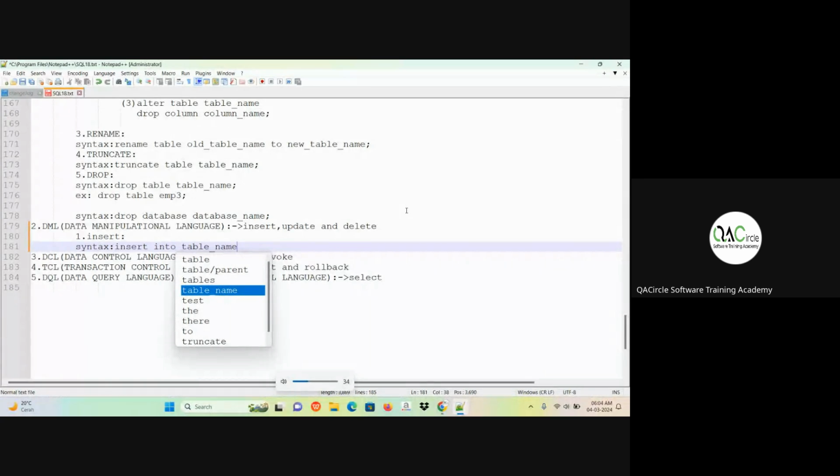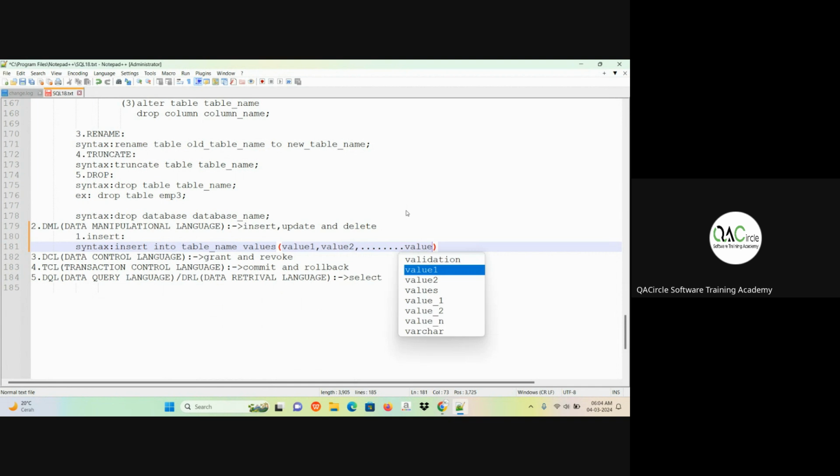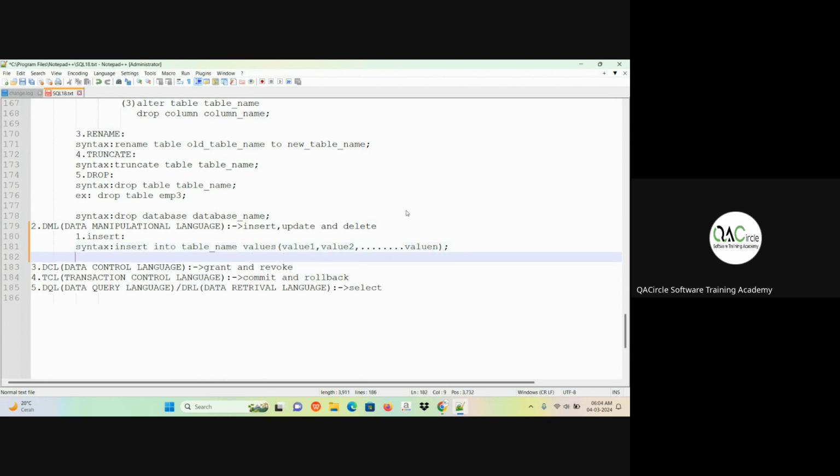Insert into the particular table to which you need to insert, and then you should mention values. Then inside the parentheses, you mention value 1, value 2, and that continues till value n. This is the syntax to insert the values into the table.